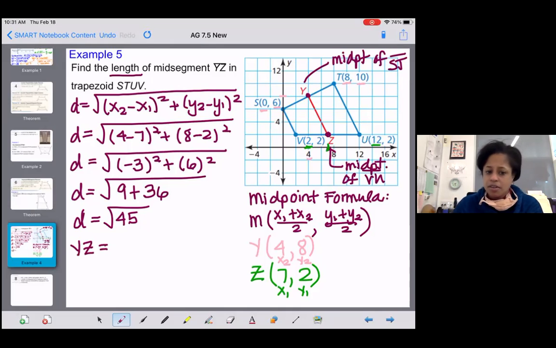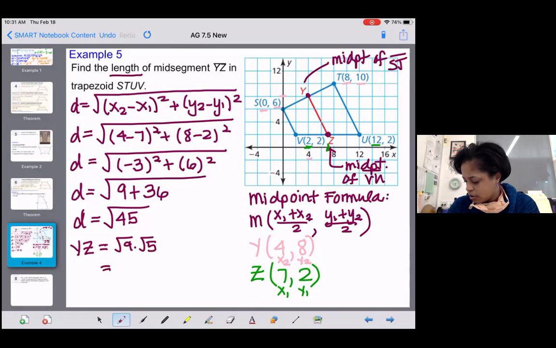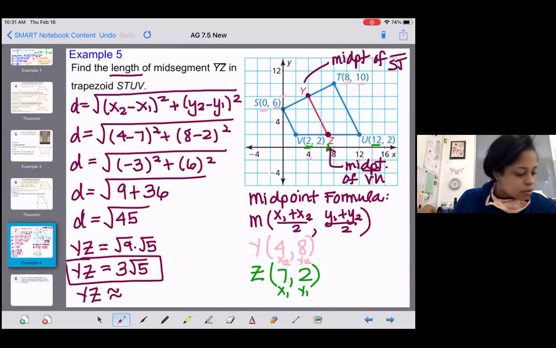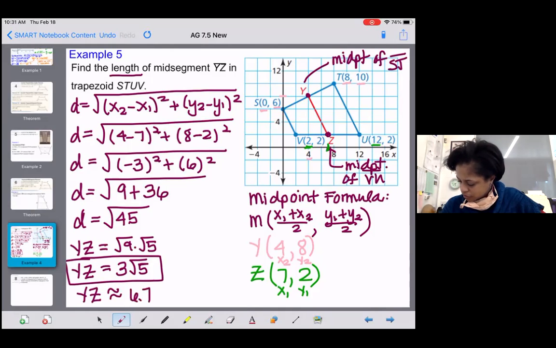All right, so square root of 45 can be turned into the square root of 9 and the square root of 5. The square root of 9 is a perfect square, so 3 radical 5. So YZ is equal to 3 radical 5. If you're the type that likes to put it on the calculator, square root of 45, approximately 6.7. I am not sure which one will be in the back of the book when you do these problems, because I have not looked at the back of the book to see what their standard is for this chapter. So they might have either one.